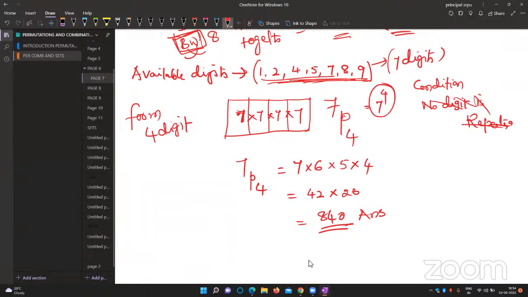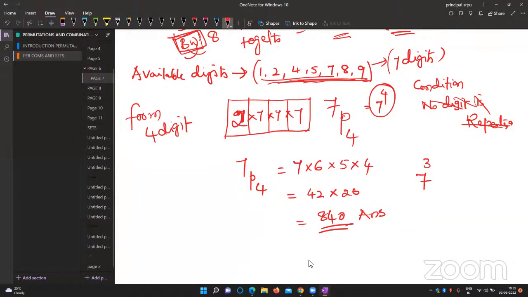Why? Because suppose if I put here 2, again 2 will go back. Totally 7 digits, because repetition of the digits is allowed. That's what totally it is called. So repetition is allowed means total number, and how many digits you are forming.